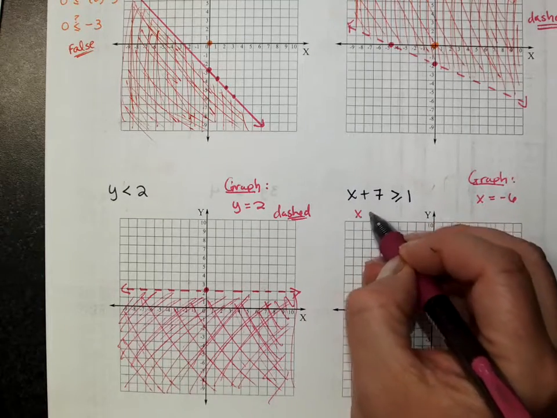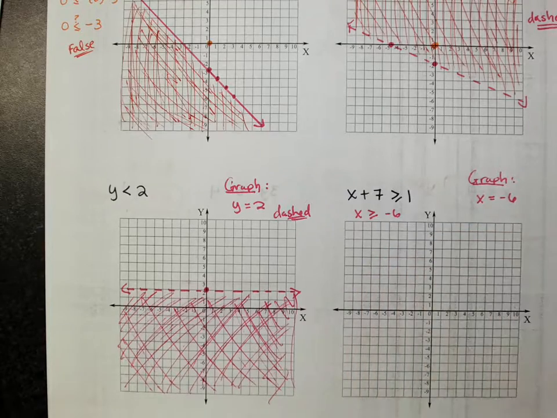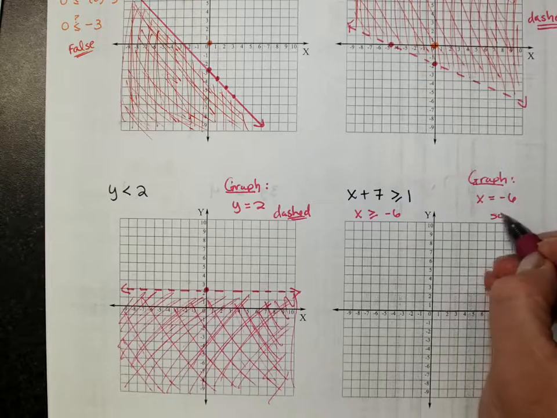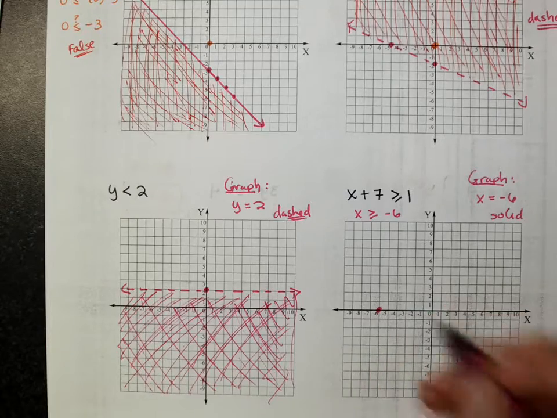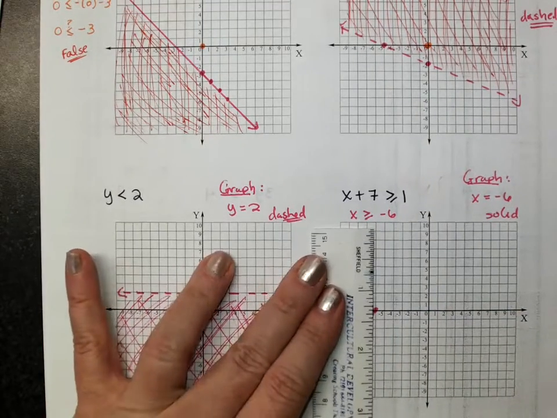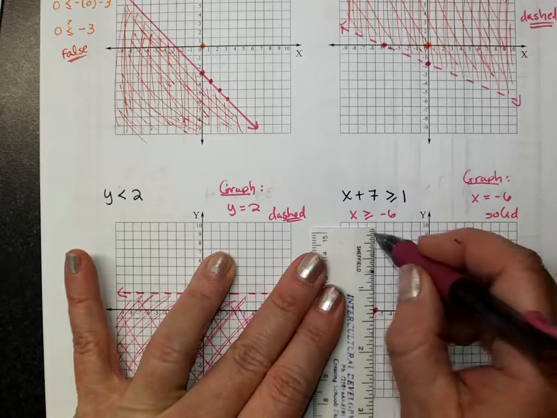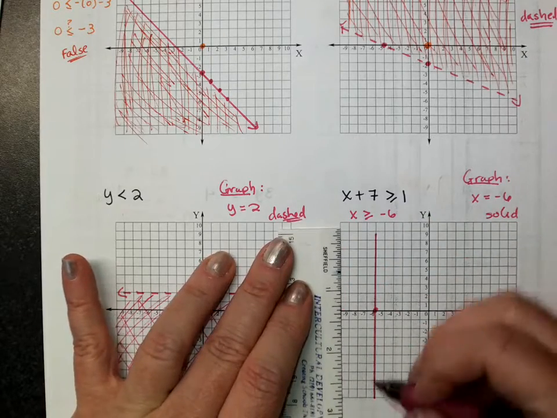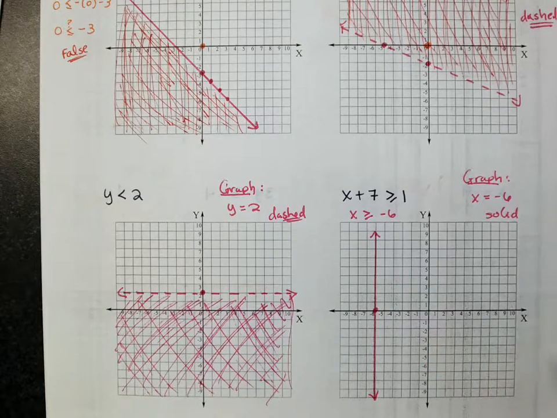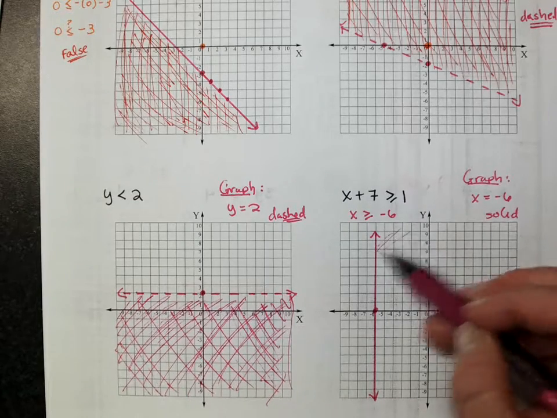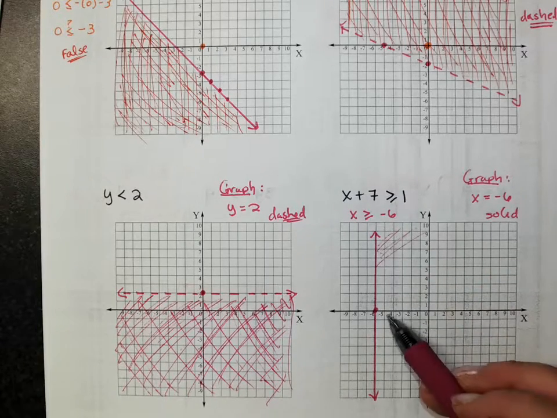Because this is x is greater than or equal to negative 6. Solid or dashed, sorry, I said that was solid. X equals negative 6. You've got that vertical line right there. And with a vertical line, all the y's are included. But we're being told that x must be greater than or equal to negative 6. So we'll be shading to the left or the right? To the right. That's going to cover everything on the x-axis that is greater than, and including, in this case, negative 6.